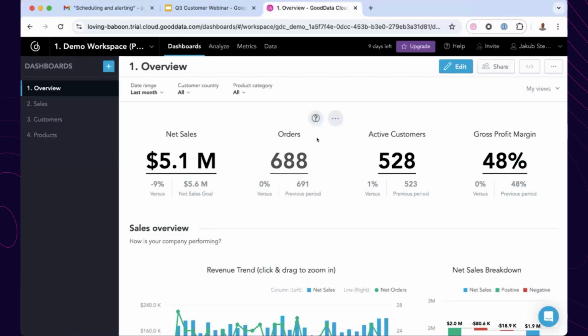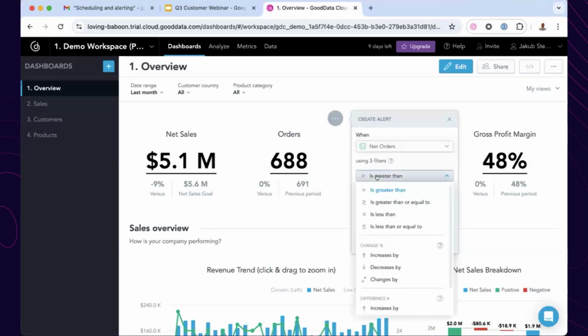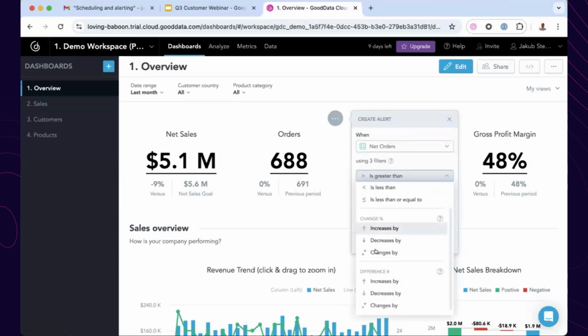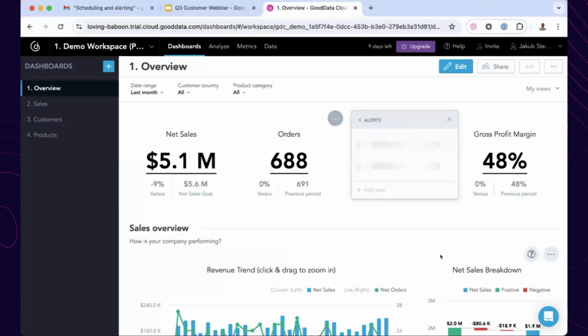For this metric, I have a little bit more options because this is the metric that is compared with previous period. Here, if I set alert, I can compare not only with the value as on the previous metric, but I can also set alert only when value is increased by certain amount of percents or decreased by a certain amount of percents, or increased or decreased, so only changed. And I have also same options for the absolute number. So for example, I can be notified if metric changes by more than 5% in any direction.